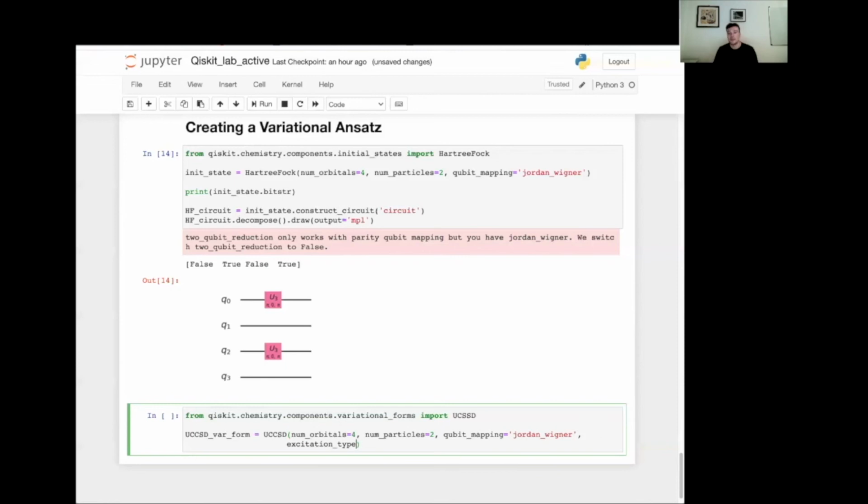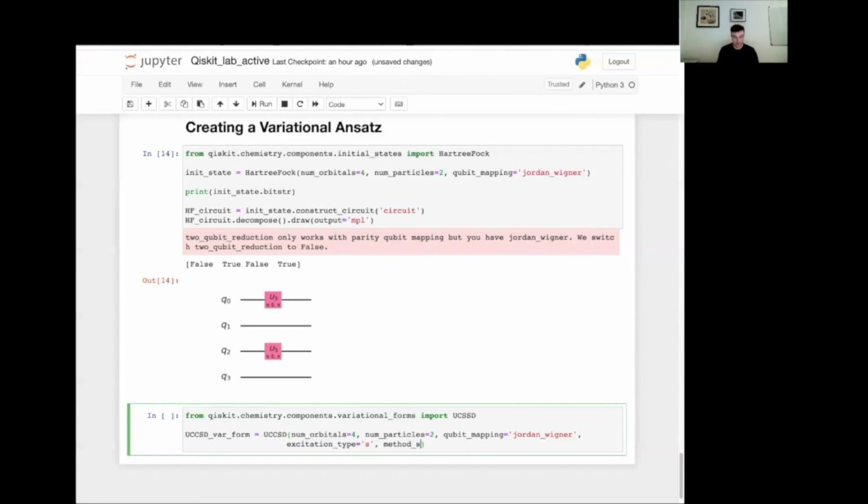So what is excitation type? Excitation type is an option that allows you to restrict yourself to just one body, so single excitations. This means that we can only remove an electron in an occupied orbital, and create an electron in an empty orbital, and that's it. And a double type of excitation will be an excitation in which we remove two electrons from two occupied orbitals and create them in two empty orbitals. So for the sake of this lab, let's restrict ourselves to just a single excitation type here for simplicity.